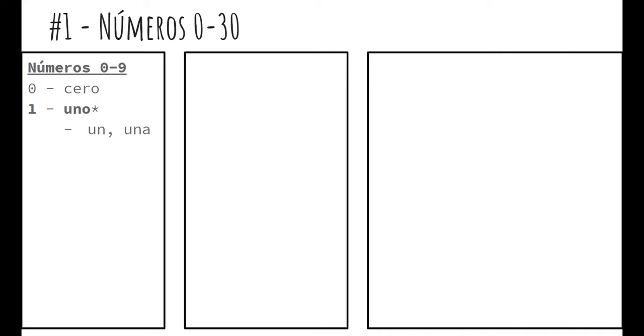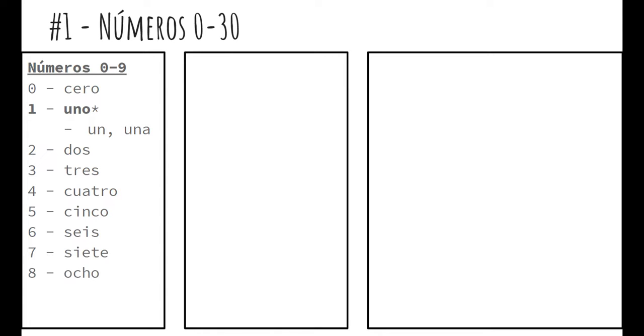And you're only ever going to really use uno in what I like to call isolation. So in maybe a title like lesson 1, lección uno, or maybe in something like lap 1 of the race. You'll also use it when counting. By the way, those are the same as your indefinite articles in the singular. There is no difference between the translation of I have a dog and I have one dog. Yo tengo un perro is going to be the translation for both. And we have dos, tres, cuatro, cinco, seis, siete, ocho, and nueve.